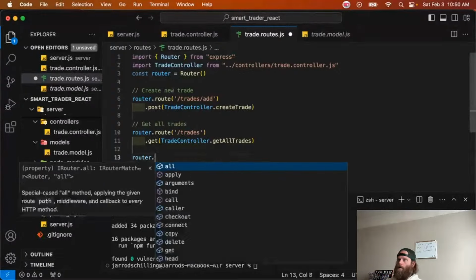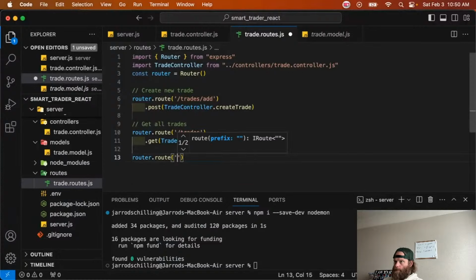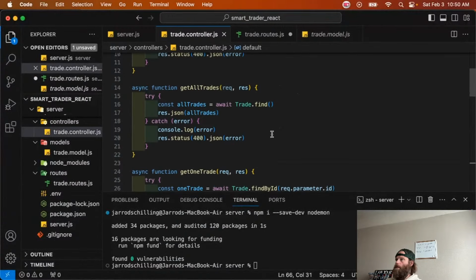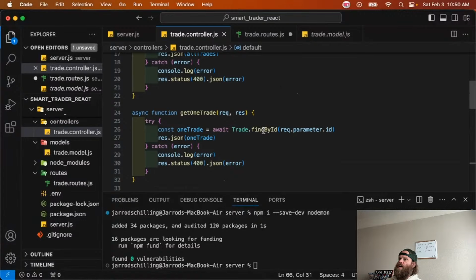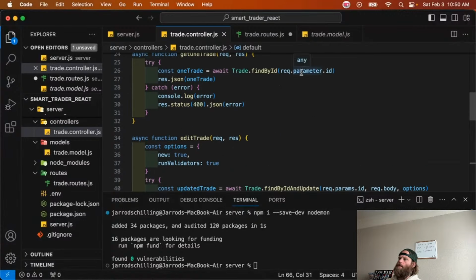So this one will be router.route. And here's where we'll use params. And that's why we pass params into some of the... now I'm getting confused. Yeah, so find by ID, and we have the parameter. Ooh, actually, I think this needs to be params.